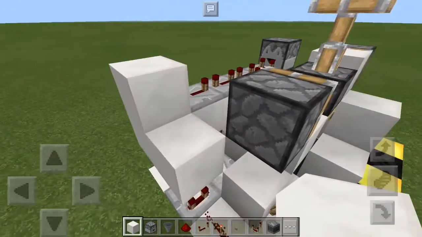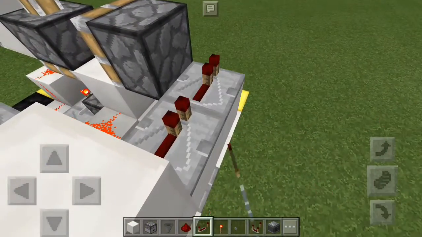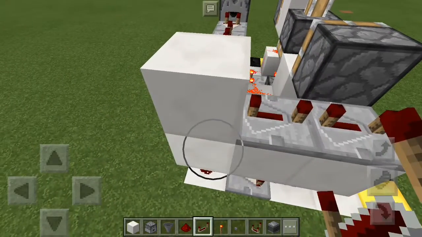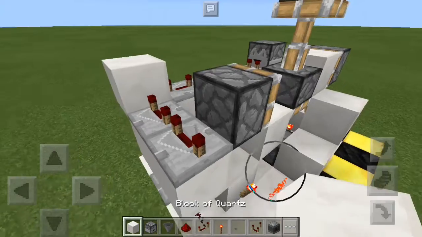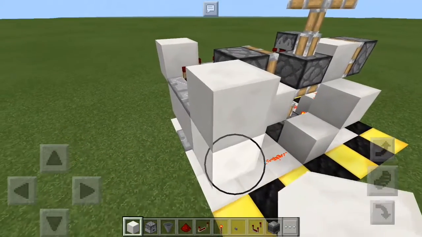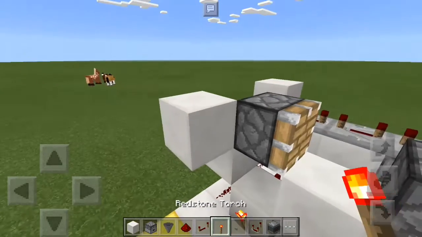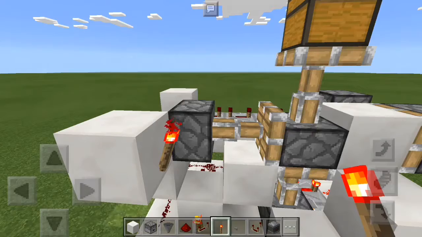Then we're going to place 2 blocks like that, 2 repeaters on those on 4 ticks each. So all 5 of these repeaters are on 4 ticks. Go place a block in front of that last repeater, and then we're going to place a torch on the side of that block, and you'll see that piston extend.